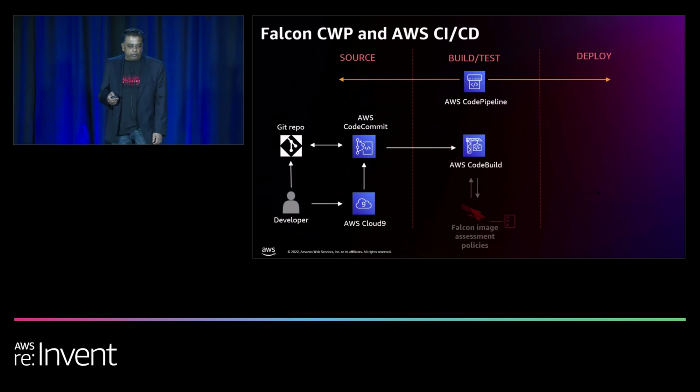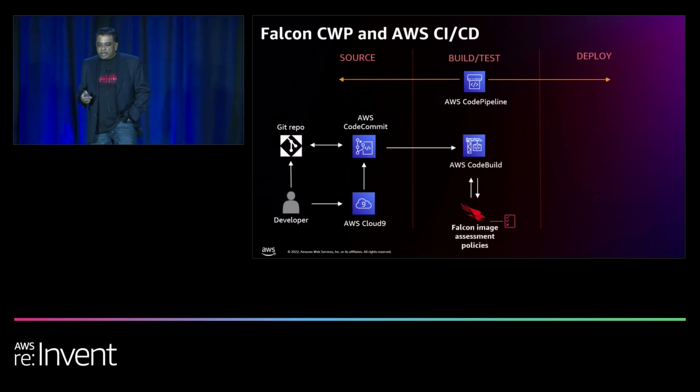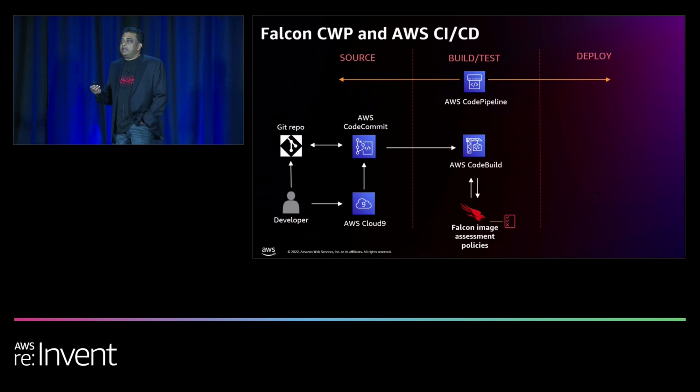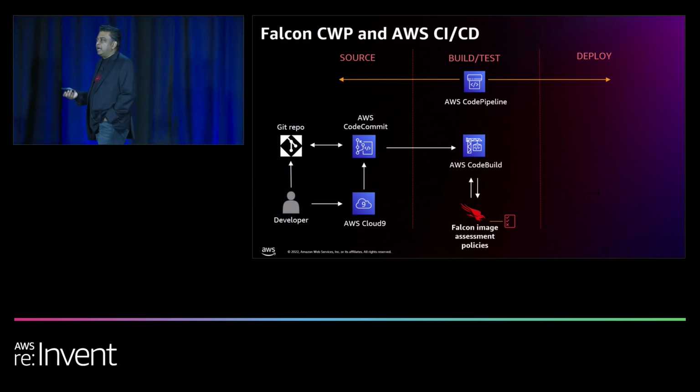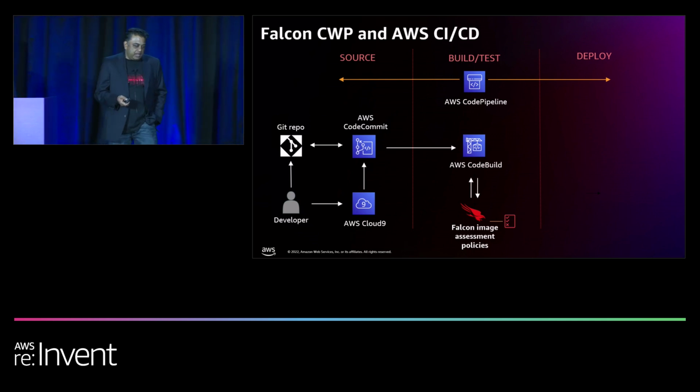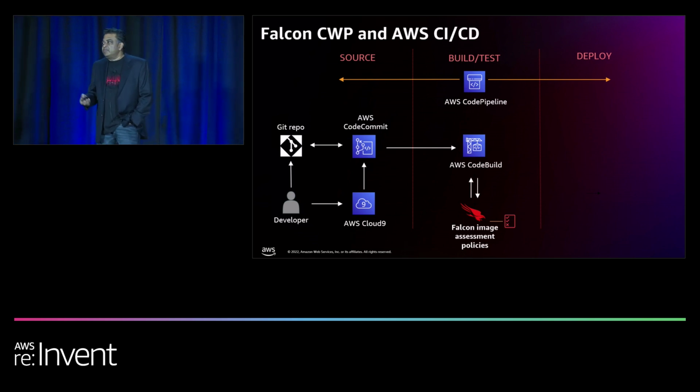The pipeline will, at that point, go into building through CodeBuild and integrating. At that point, you'll do some testing. During that test cycle, you would call the image assessment API on the CrowdStrike side and assess the image not only for vulnerabilities on the base image, but also for software composition analysis. So you're looking at any packages in that infrastructure that contain vulnerabilities in the code, not just the containerized Docker base image. If you find any vulnerabilities and the image fails, the dev team would have to redo it and make sure the image is cleaned up before it's deployed.